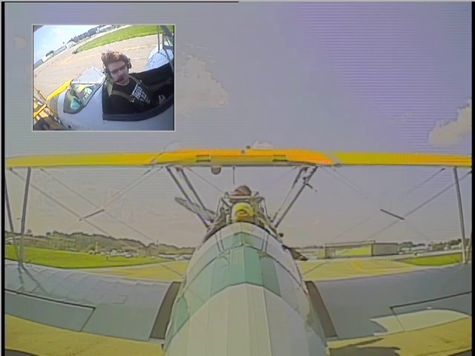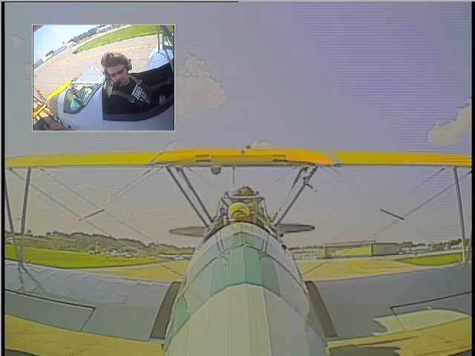Ground, hello, Sky 3557 with Golf, ready for push off gate 4. And bring the power forward. Keep it going straight. Once the tail comes off the ground, she's ready to fly.